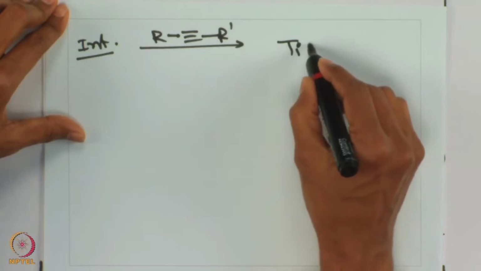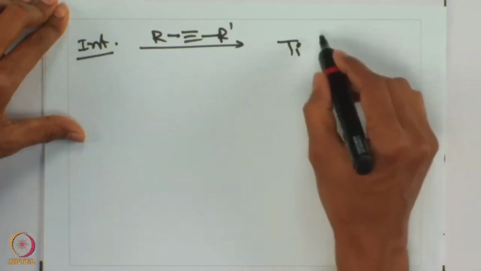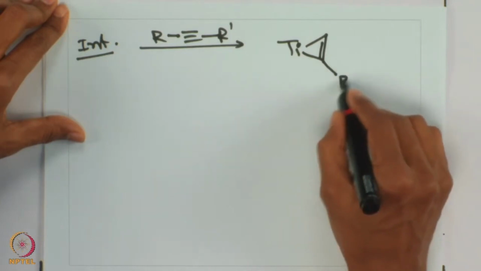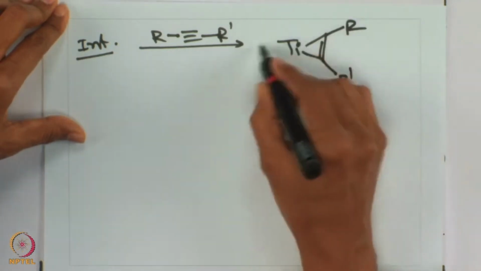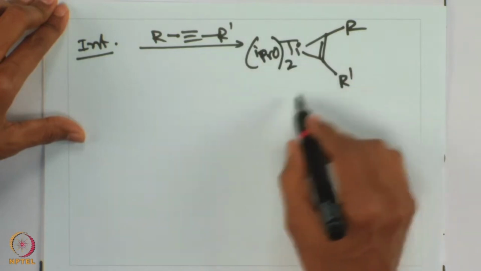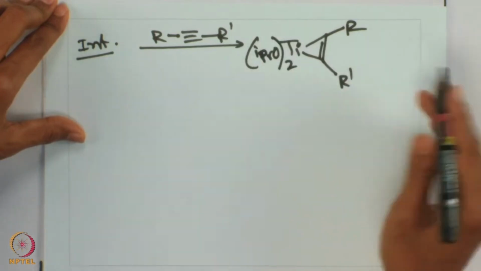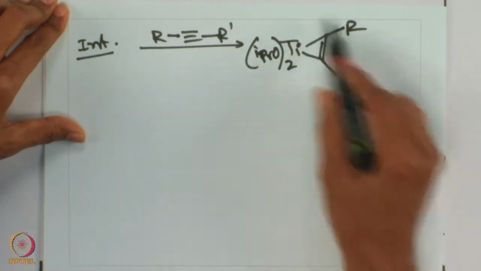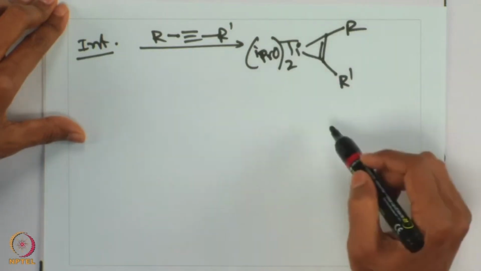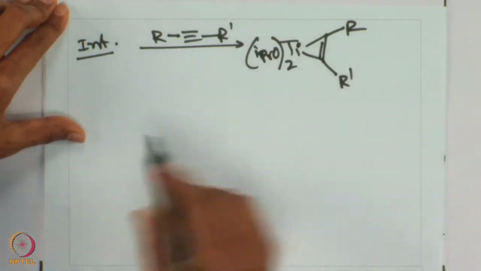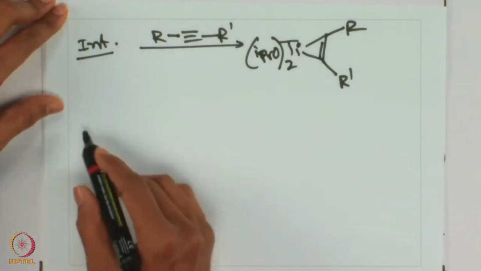Overall then what we will get, that olefin will go out and this 3 membered titanium intermediate will be formed, and this will be then reactive towards a number of species that we will be seeing. Similarly, this species, as you know, is similar to this dicyclopentadiene titanium reagent or the zinc or the zirconium reagent that we were discussing.